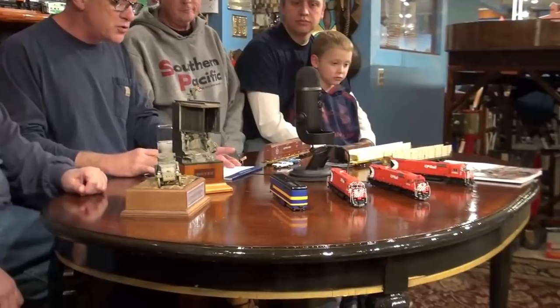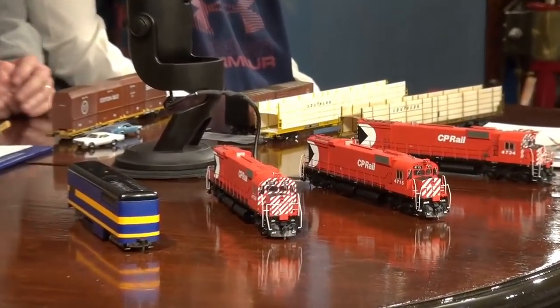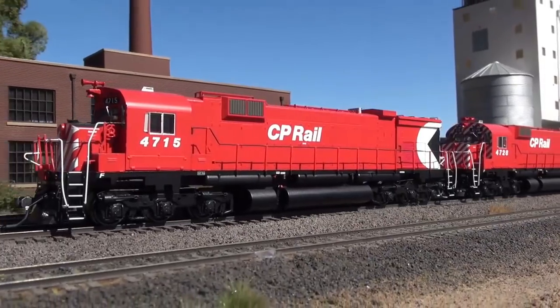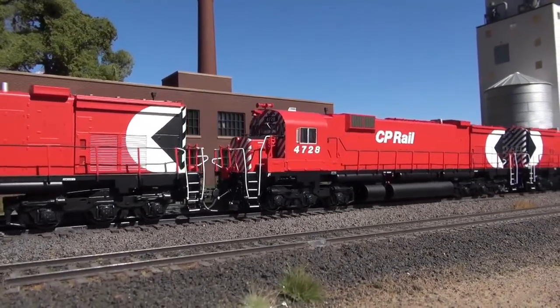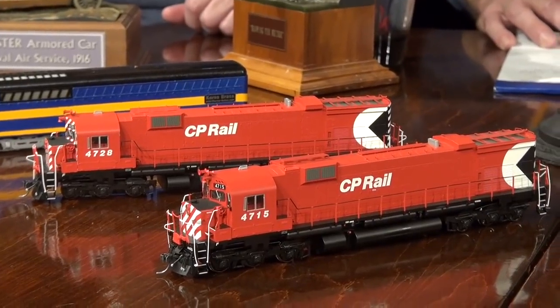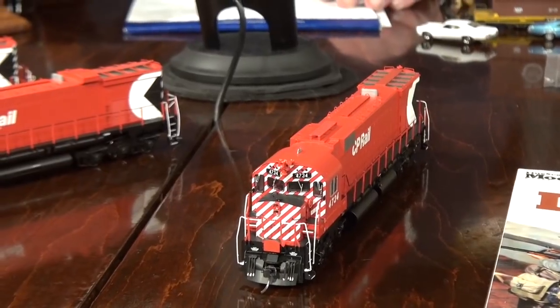This week I picked up some locomotives, the first models that I've actually purchased this year, and these are some Bowser Montreal Locomotive Works C636 locomotives. These are absolutely gorgeous Alco models. I saw one of these when I was in Colorado filming a layout two weeks ago, and I thought it was so beautiful that I would create some photographs and some videos for the What's Neat show with them. This is some really nice product from Bowser, and I understand they're coming out with some red barns next, and that's the full cowl unit locomotives that they ran up in Canada.